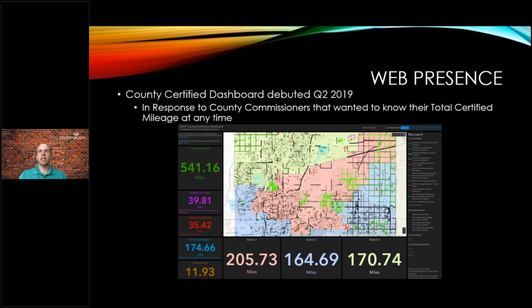In the operations dashboard, there's a drop down. You pick your county, you can funnel down to just your district, and you see everything from the certified mileage, the breakdown per commissioner, and then your eligible mileage and all your private and non-credited mileage. And this was a huge hit also. At any time, a commissioner can jump in, see what the total mileage for the county is, see what his third of the mileage is. Their districts are technically supposed to be in thirds. Some are, some aren't. But they can see that breakdown.